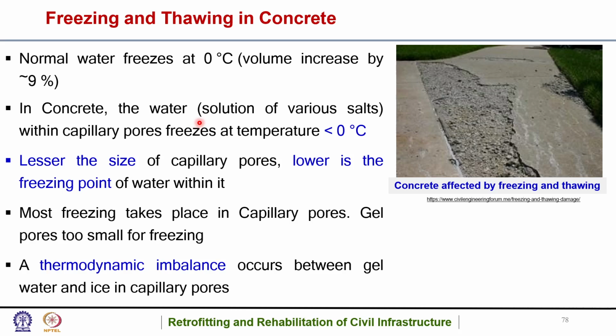In concrete, the water or solution of various salts within capillary pores freezes at temperature less than 0 degree centigrade. So normally water freezes at 0 degree centigrade, but inside the capillary pores the water which is present in solution of various salts basically freezes at less than 0 degree centigrade. So that is basically the lowering of freezing point.